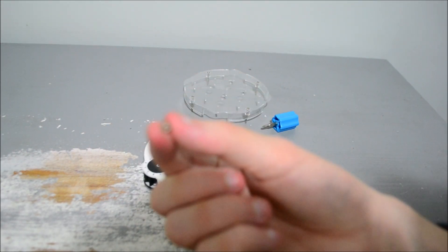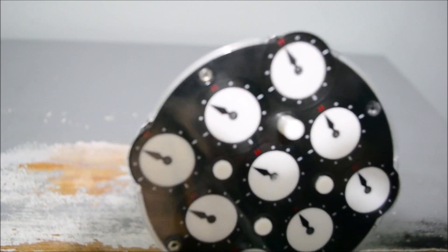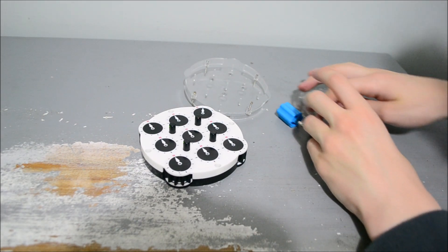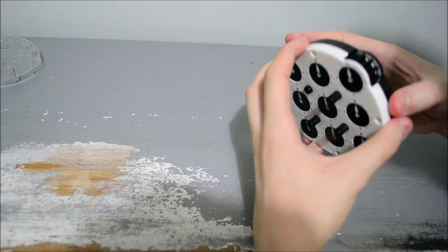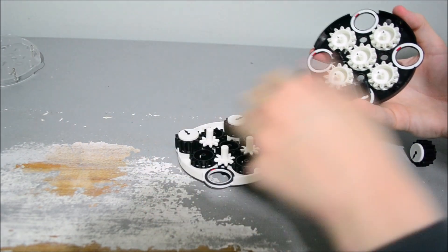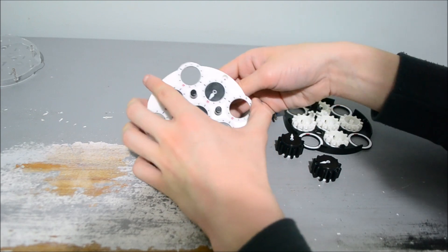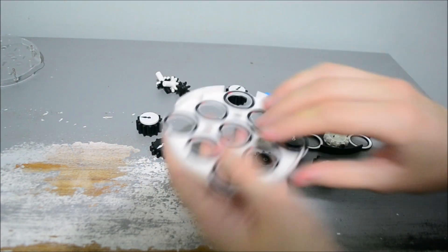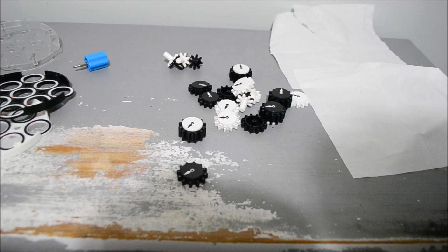There are these little bits on the other side which are really small — I didn't know this was part of it. They seem to be part of the screws but it's a bit terrifying. Make sure you don't lose any of those screws or small pieces, so keep them on the plastic case. You should be able to completely undo it. Now I'll push all the pieces out — disassemble everything, take all the pins out, take all the nanoclocks out. It's got a blank case and if you're going to clean it you want to clean all the internal parts.